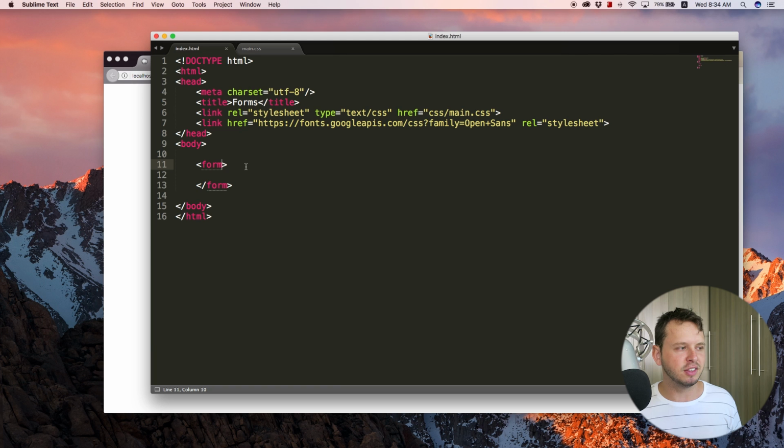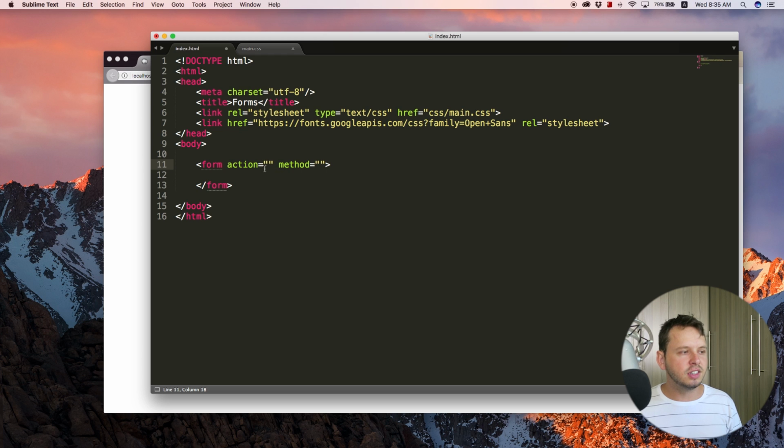Part of that is because the form is just kind of the outside container. There's still a lot of stuff that we need to place in here, but there is some missing information that I want to talk to you guys about, which goes in the opening form tag. And that missing information is an action. So every form needs an action and every form needs a method, right? So these are two attributes that we need to take care of.